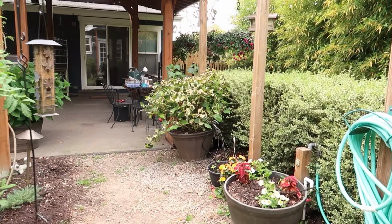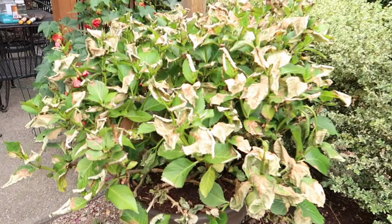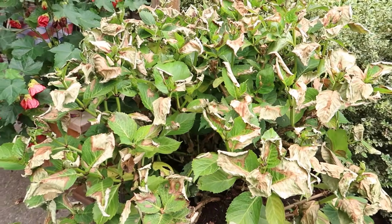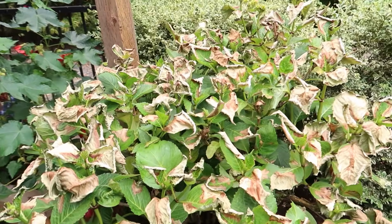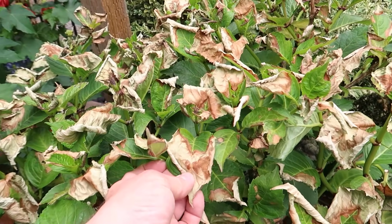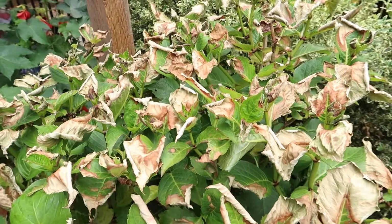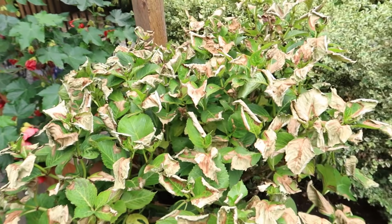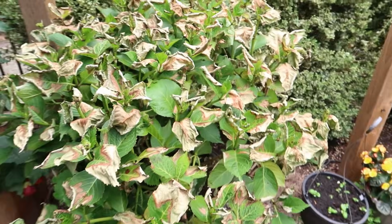So let me take you in close. So you can see here the leaves are sun-scorched. The plant's still very much alive, but when a hydrangea is out in the sun and gets the heat of the day, you'll get these leaves that just cannot take it, and they brown and they look gross and ugly. And this is a mild sun scorching, but last year I had a couple of these that I came back and the whole thing was just brown.